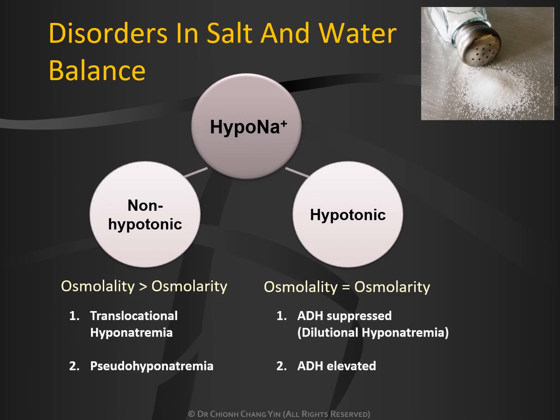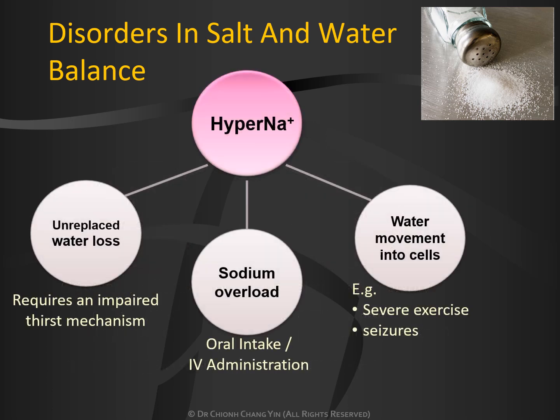The next two slides are summary slides on the approach to salt imbalance. When we approach a hyponatremia, it is divided into a non-hypotonic condition versus a hypotonic hyponatremia. For this, we have to compare the serum osmolality, which is measured in the lab, versus the serum osmolarity, which is calculated with the formula presented earlier. Hypernatremia is usually an imbalance between salt and water — it may be due to an unreplaced water loss, water movement into cells, or a sodium overload state. Further details will be covered in the subsequent lectures.